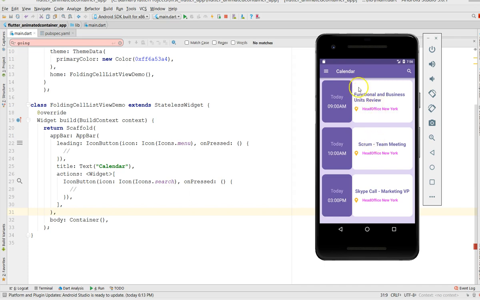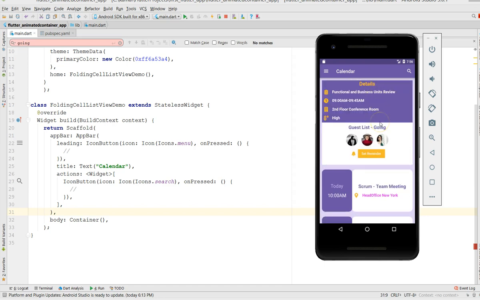So if I have to cover the entire code of this video with all the details, it would be more than an hour's video. So what I'm going to do is make it into parts. Today I'm going to cover the structure of the video, which is how to create the simple folding cell widget and get this kind of multicolor, that is two color sections in your front, and then when you click on it, how do you get these two colors. So later I'll cover how to add these sections. So let's get started.